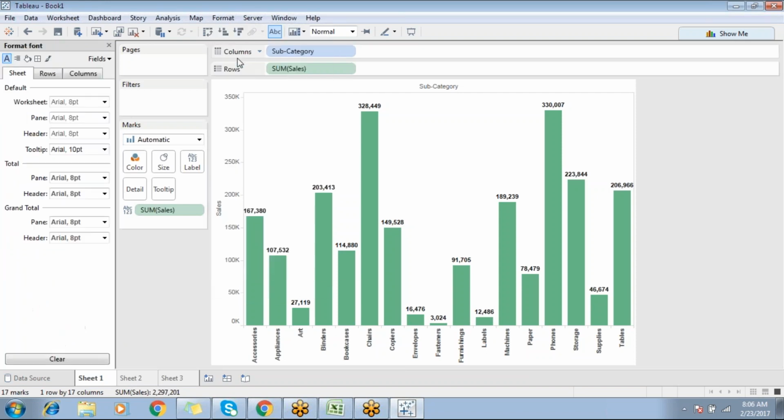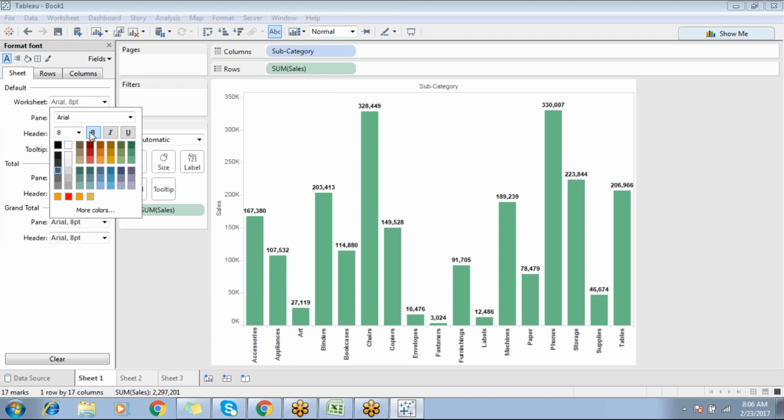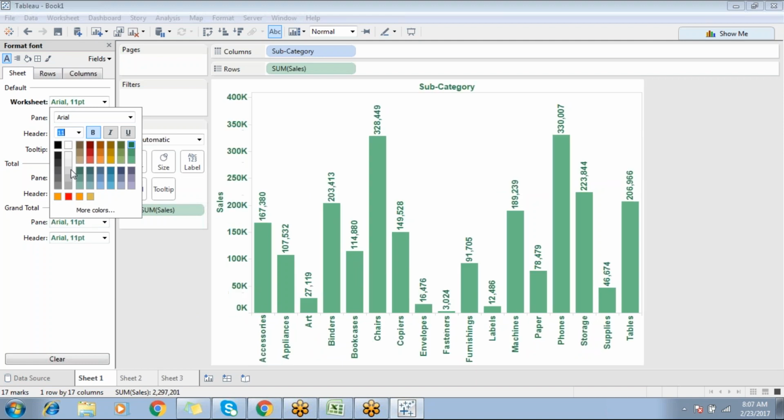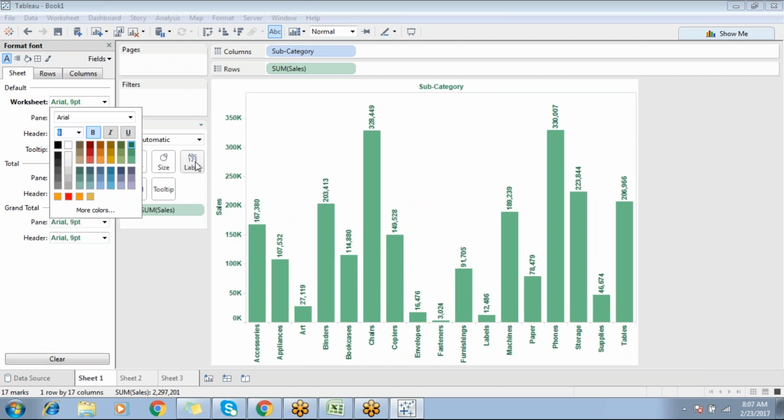Just go with the format, font, click on bold color, these headers, right? Or you can make use of thicker in color, black color, apply red color or the same color with a sheet and increase the font. You got it? Increase the font, or you can go with 9. It looks pretty much okay now. You got it, right? So this is the alignment, the font, the color, and all those things.